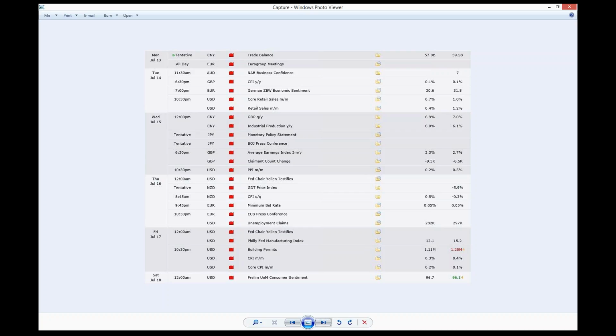Second part of the equation is China. China equity markets dropped a ton of points last week. This week, China has got critical data coming out, and the recipient of all that turmoil has been the Aussie dollar. So this week, big things to look out for is China data over here. We really need to keep an eye on that. The Aussie dollar is receiving double bad news. China not so good, and euro in trouble, meaning a lot of money is moving from euros to US dollars as a safe haven, which means that the Aussie US dollar exchange is dropping and dropping and dropping. So it's been receiving it from both sides.